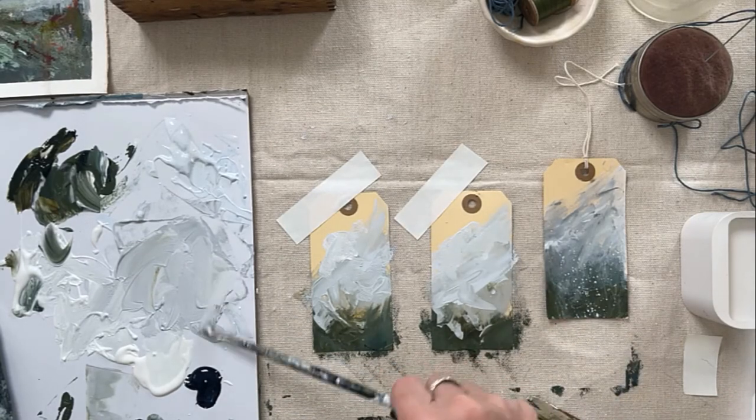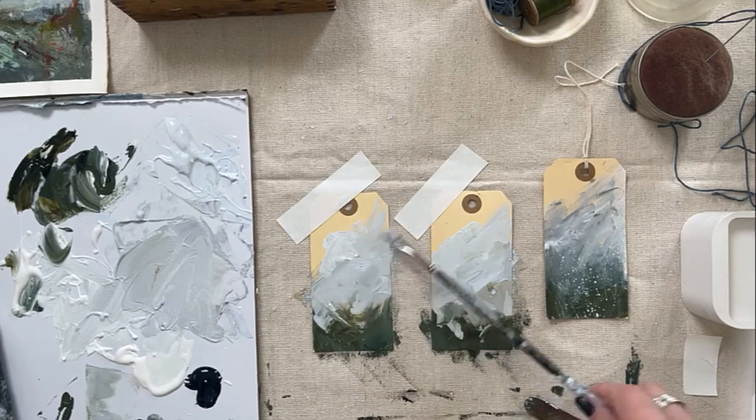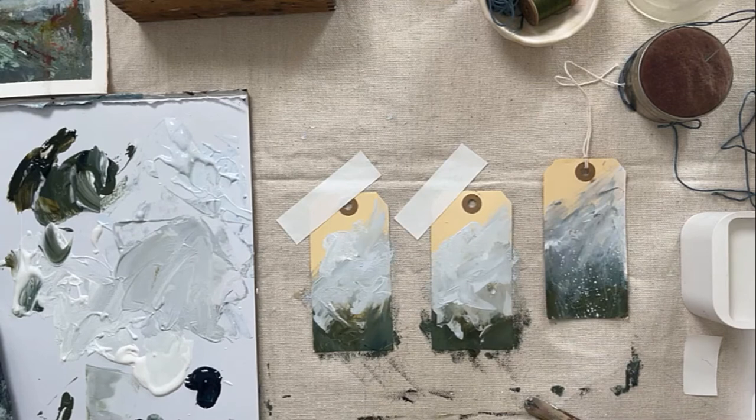Now this is something that you can do if you have kids or grandkids. You can do this with them, because you just tape it down and let them put paint everywhere and they will be so excited about making their gift tags.